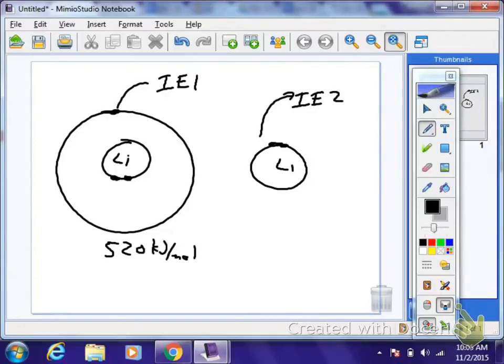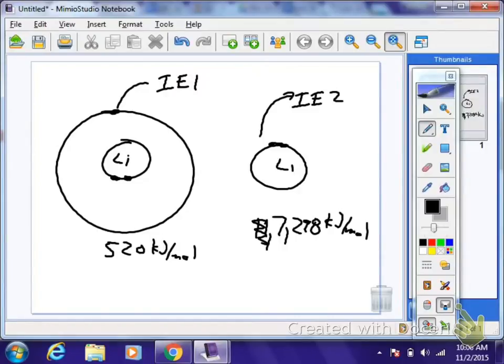Okay. How about ie2, or the second electron from lithium? 7,298. 7,298, thank you. Kilojoules per mole. Would you say that's a big jump? Yeah. You know, jumps are relative to one another. So that is an increase of probably 15 times the amount of energy that would be required to take out that second electron. So that is where we talk about huge jumps, and that's pretty much going to be impossible to take out that second electron.